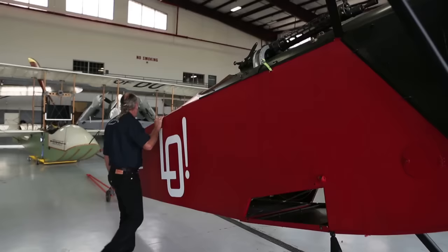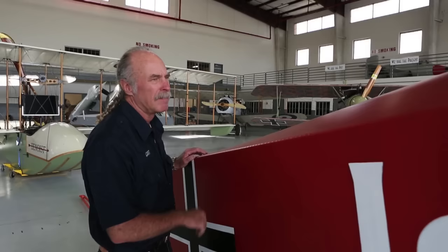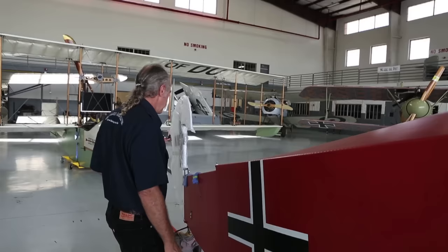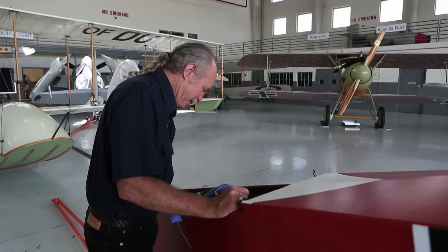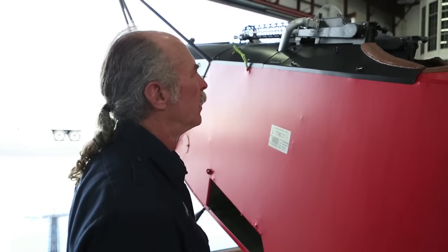God, that was all wrapped, and I guess it was stitched, too. Yeah, it's like stitched to the tube or something. Yeah, the Germans always used to wrap this stuff. Oh, that is so cool with the lozenge on the inside. That is just too cool. Nobody's ever done that since World War I. It's all hand brushed. That's pretty cool. Got all the markings in it. Stamped color. That is just too cool.